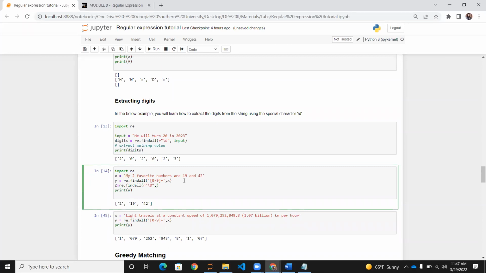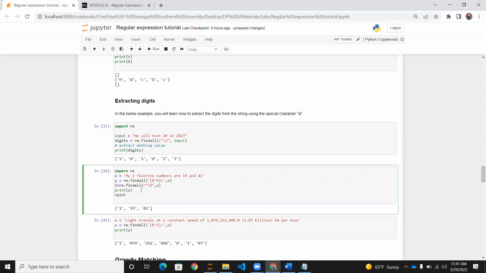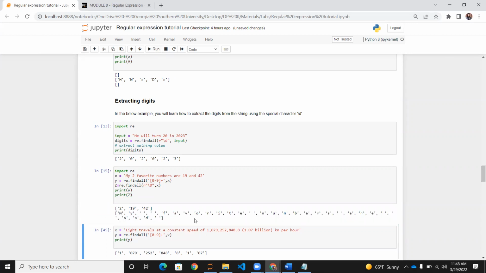You know that. Capital D means non-digit. So do you see? The second one gives non-digit values. That means uppercase. If you give the lowercase d, then it will just extract digit values.